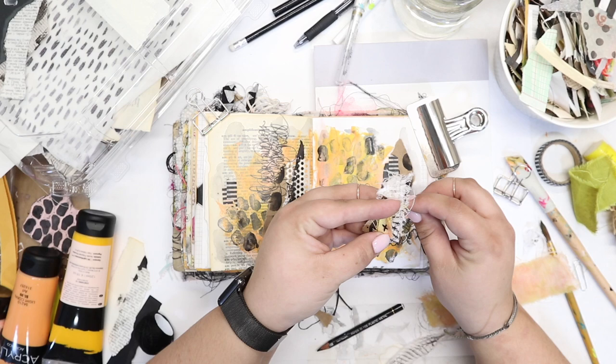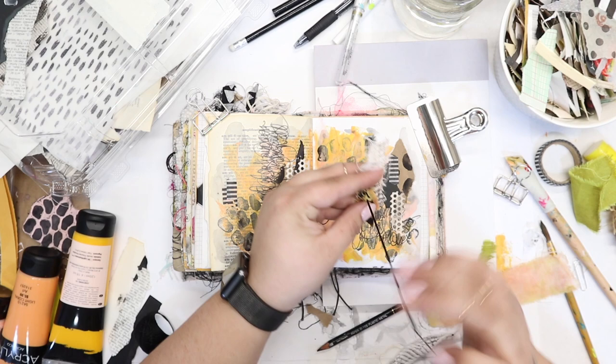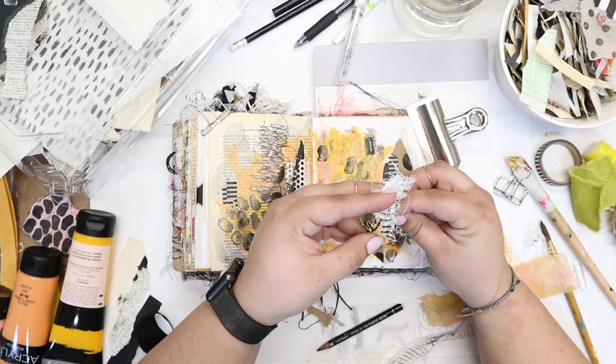I'm going to stitch these layers together so that they hold together. And the stitches add a really nice extra something to your journals, a unique touch that is just yours.